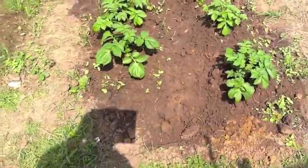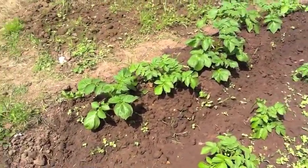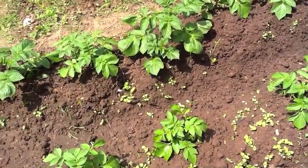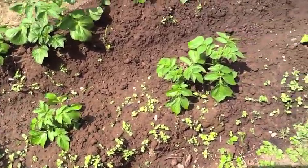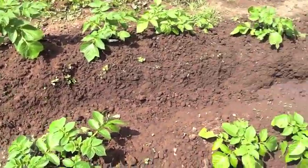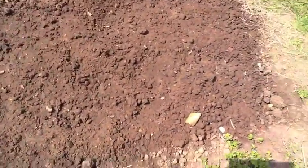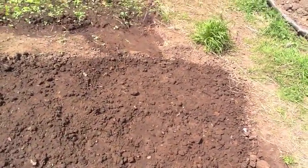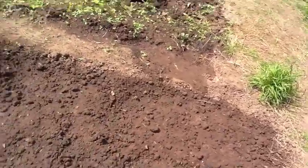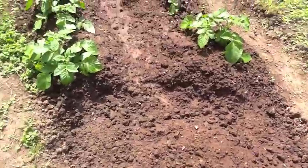This is my second bed and it's a bit of a success story, because all of the potatoes that I planted have all come up. They were earthed up last weekend and they have grown a lot since then — all of these are poking up and they're going to need earthing up again. Also, the ground at this end where I planted some more potatoes at the end of last weekend, the earth is starting to look as if something's pushing against it, so I possibly have some more potatoes coming through there as well.